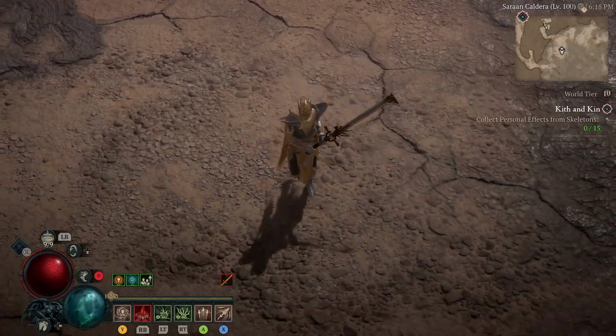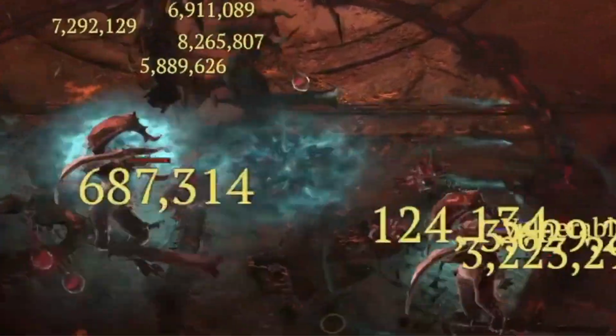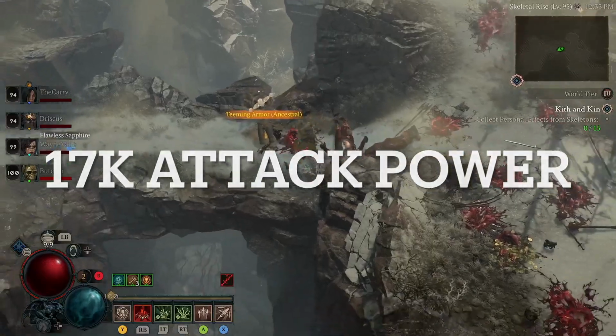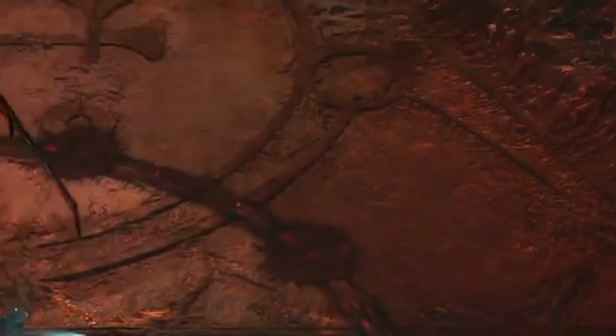Guys, we finally found all the missing pieces to make mathematically correct the highest DPS setup in Diablo 4. This attack power is without any buffs or potions, so it means that Lilith will have more issues than your ex-girlfriend.